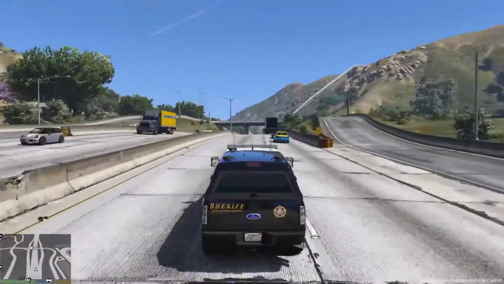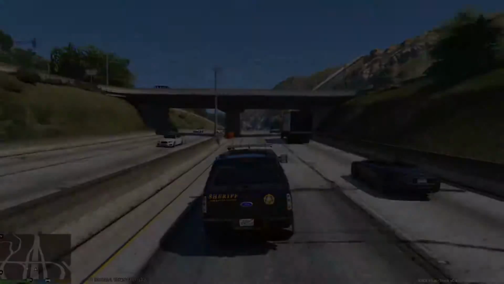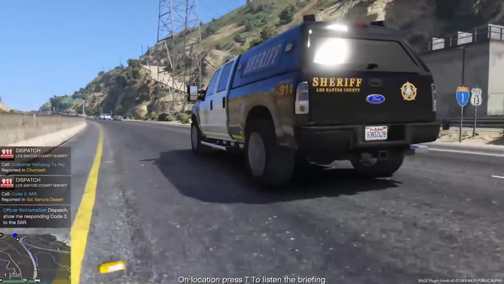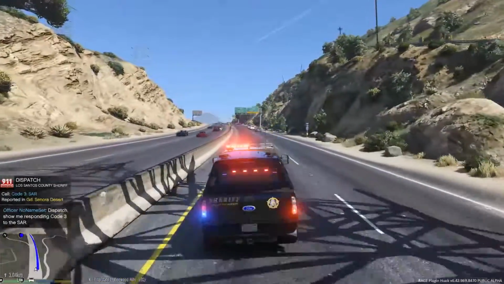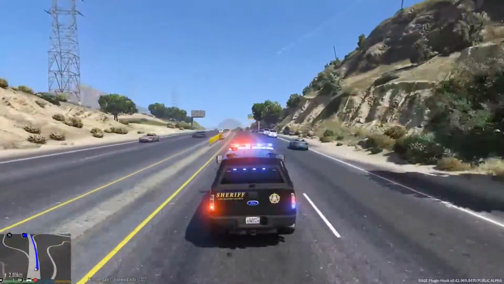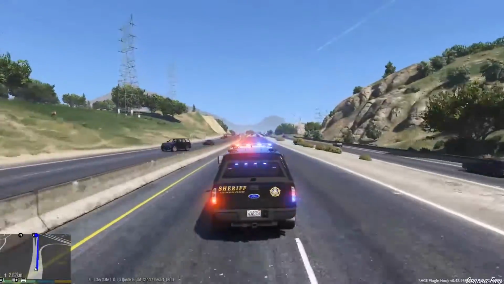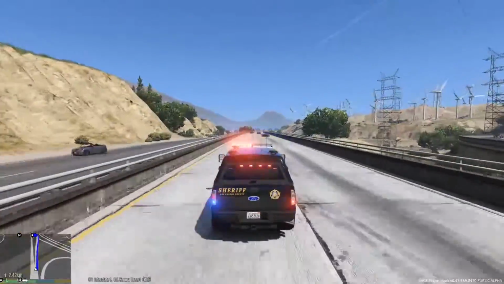Let's head more into the Los Santos County wilderness area. Code 99 in Grand Senora Desert, respond code 3. Okay, we have code 99. That means all available units on the scene, SAR. I have no idea what that is, so I'm very excited about that. Of course we are gonna take that job, SAR. What could that be? Maybe we're gonna see that.